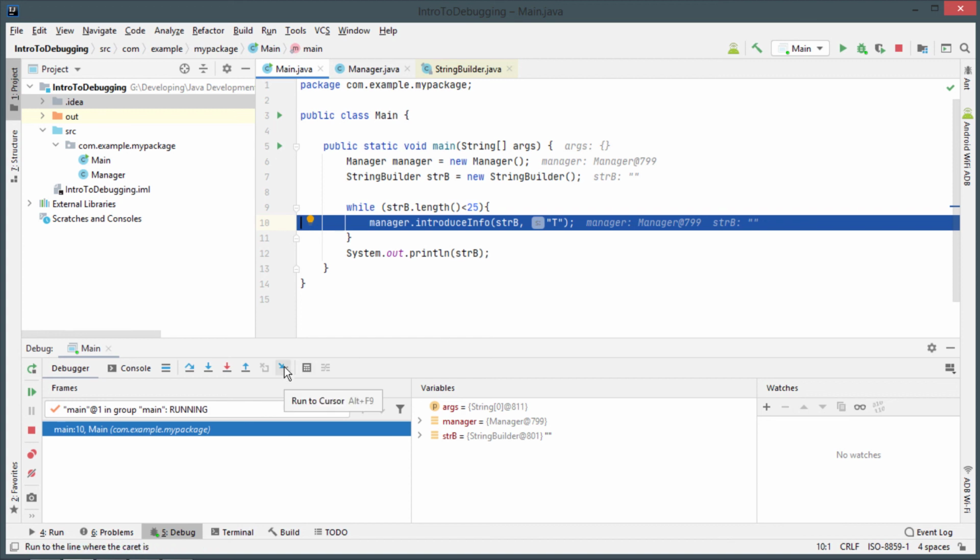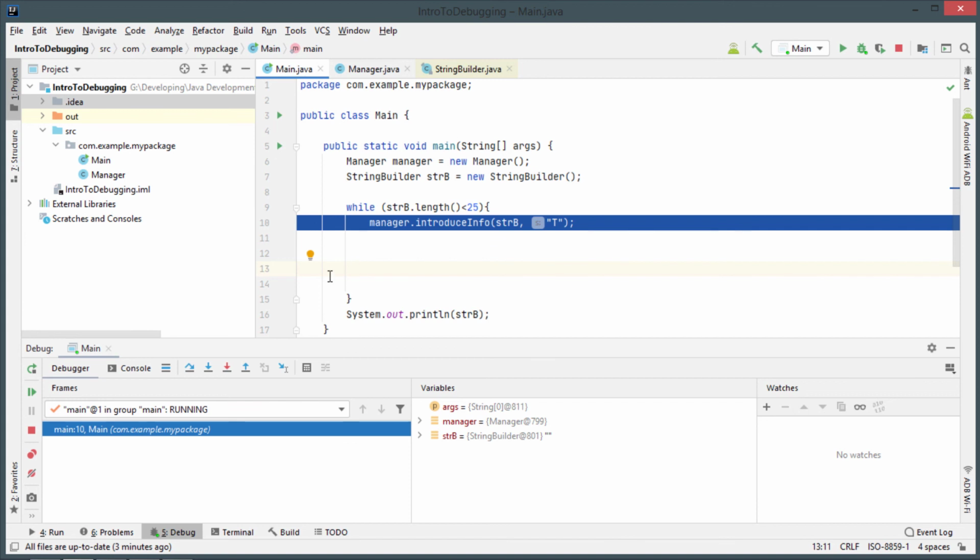We also have this one, which is run to cursor. Imagine if we had more lines of code here. We were debugging our code and we wanted to stop right here on line 13. We could add a breakpoint, but multiple breakpoints may take too much effort, and we don't want to do that.